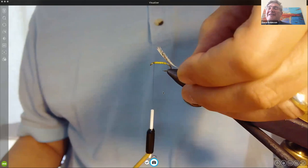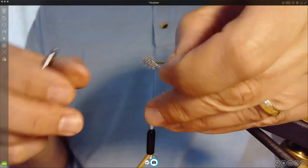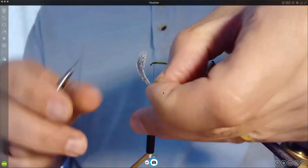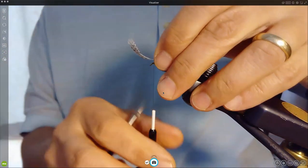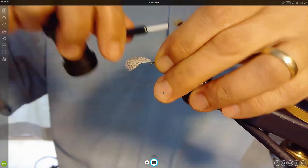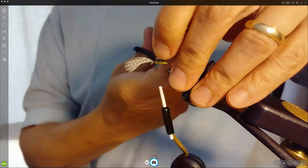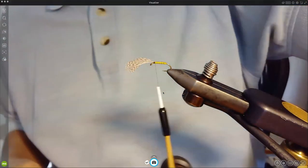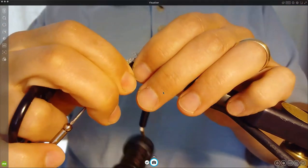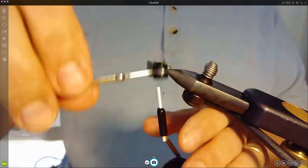Another piece of advice I read, but I haven't had really big problems with breaking the stems, is to pinch the stem with your fingernail a little bit at the tie-in point, just before you tie it on. So again, I'm just going to wrap this backwards the same way as the partridge and orange. All right, so I just changed the size and the color. And grab the hackle with the pliers.